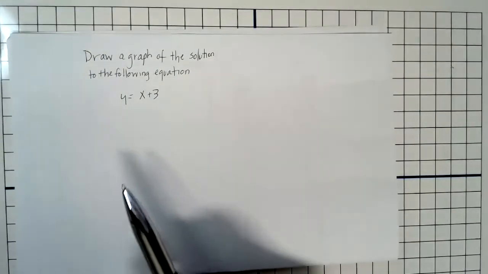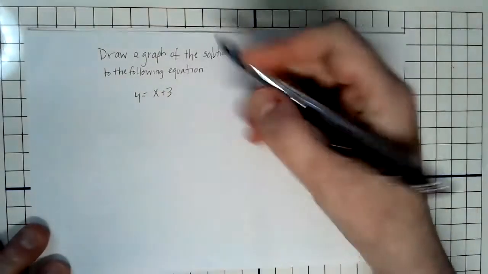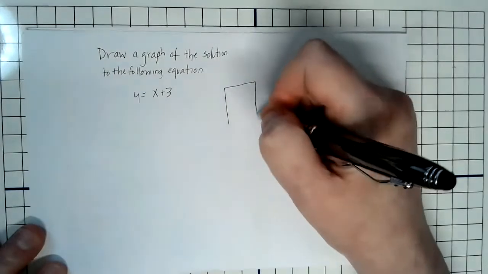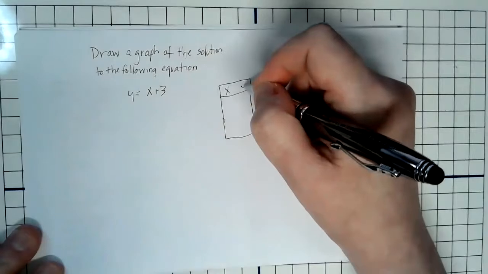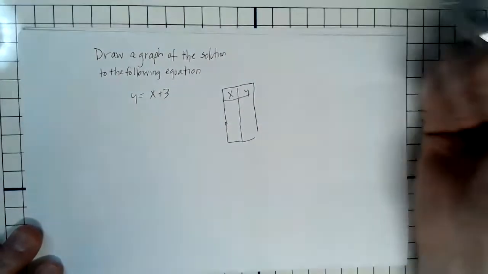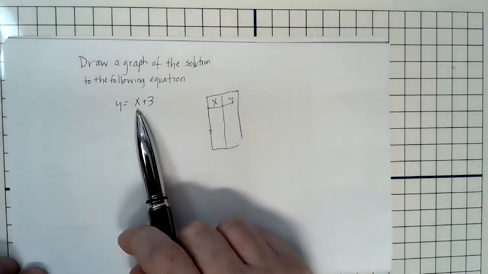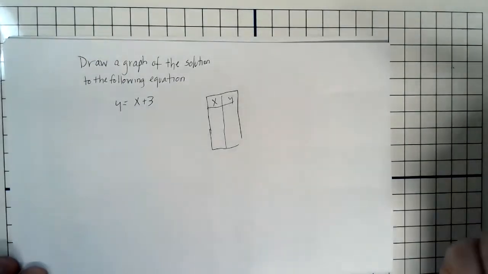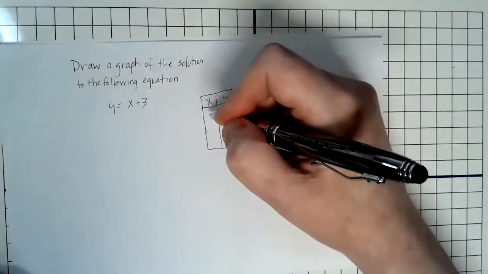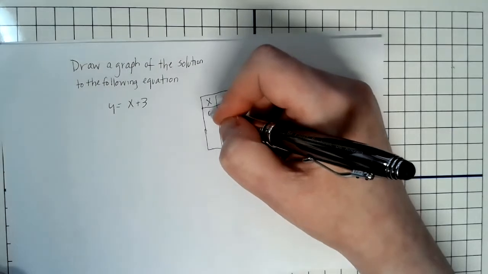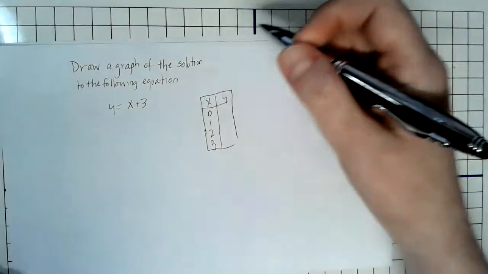Well, the first thing you have to do is make up some numbers for x. So I think you've probably seen these before. These are function tables. X, Y, there's a line going down the middle, and it's empty. So what we're going to do is just start giving the x some numbers. Start with 0. Keep them as low as you can. The less calculation errors you make, the better. So keep them really low. Let's go with 0, 1, 2, 3.